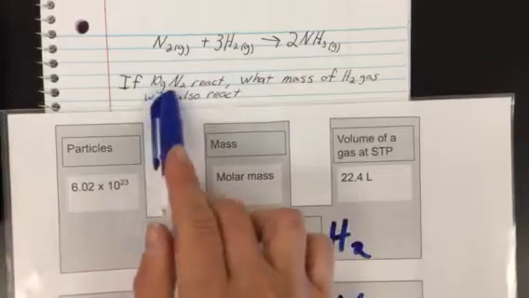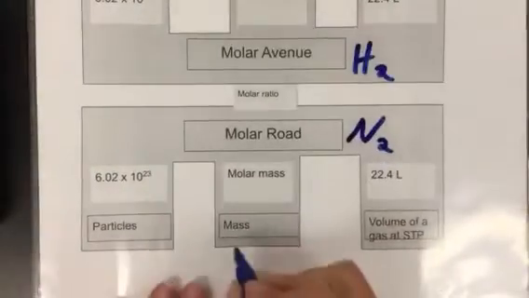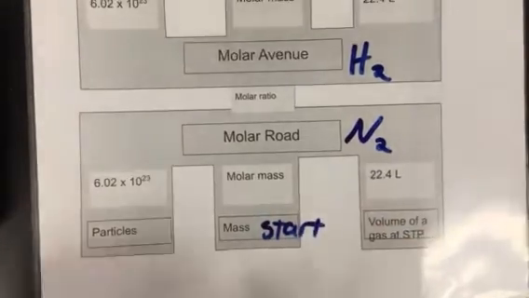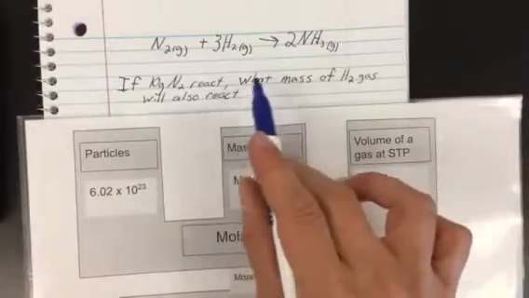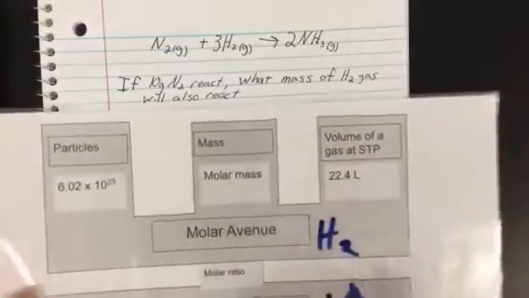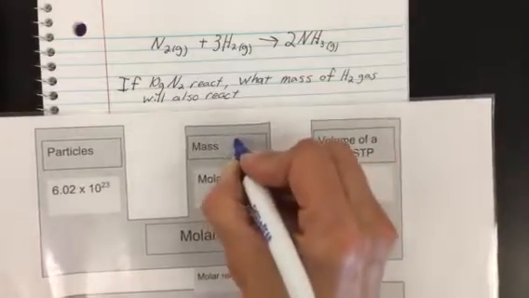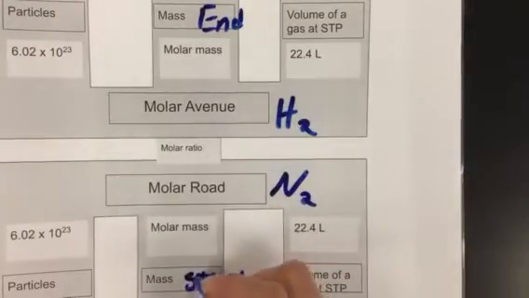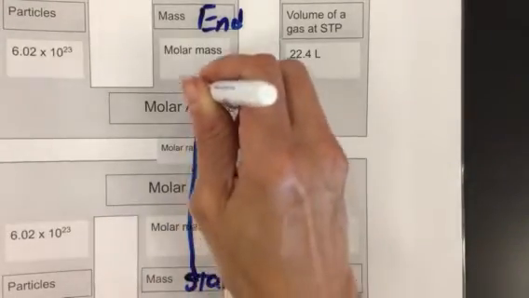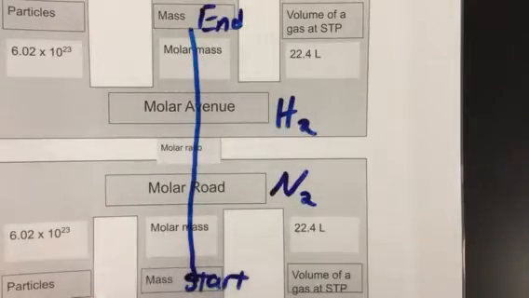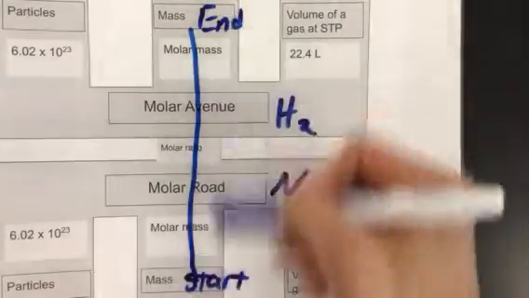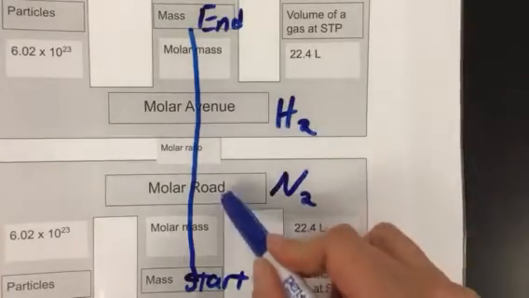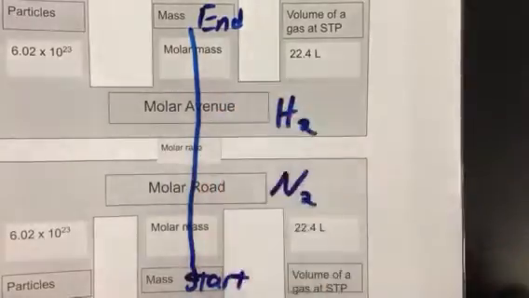Okay, and then I'm going to look at what I've got. Well, I'm told 10 grams of N2, so that's where I start, is the mass of N2. Okay, and then I'm asked for what mass of hydrogen gas. So I want to go to the mass here of hydrogen. We're going to end here, okay, and we trace our way through. We go through this molar mass, we're going to go through a molar ratio, and we're going to go through another molar mass. Notice that those 2 molar masses are going to be different numbers. One refers to the nitrogen, one refers to the hydrogen. Okay, and then I also need to go through this molar ratio.